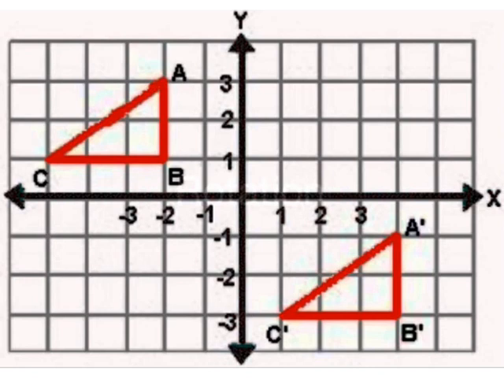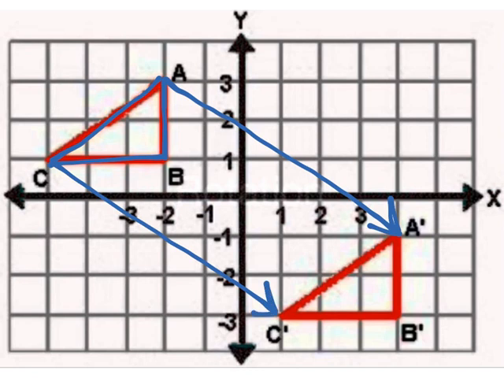So let's look at translation first. So if we started here with this pre-image, so this right here is our pre-image. And what it's done is it has translated to down here. All of the points have translated to make a new place for this shape to be. So this starts with the pre-image, and we end with the image. So how do we figure out how many spots or how many points that this translation has made?